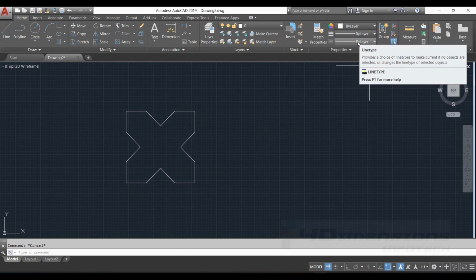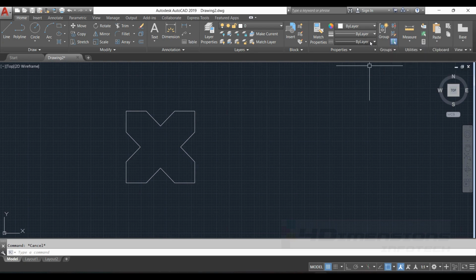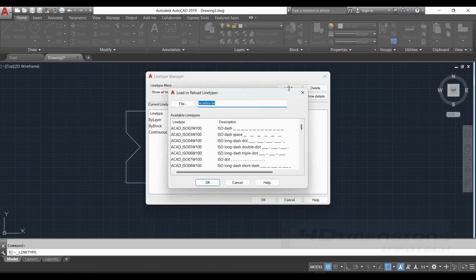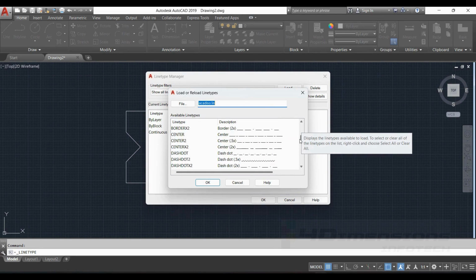So if I want to change the line type, you just need to click on this option in properties. You can see here by default there are three line types being shown, that is by layer, by block and continuous. All the three formats are having the same line type. If I want to go for the other line type, you just need to select this other option, go for this load option, and you will get loaded with the different types of lines used in AutoCAD. So here I want center line. So we'll drag this cursor here.